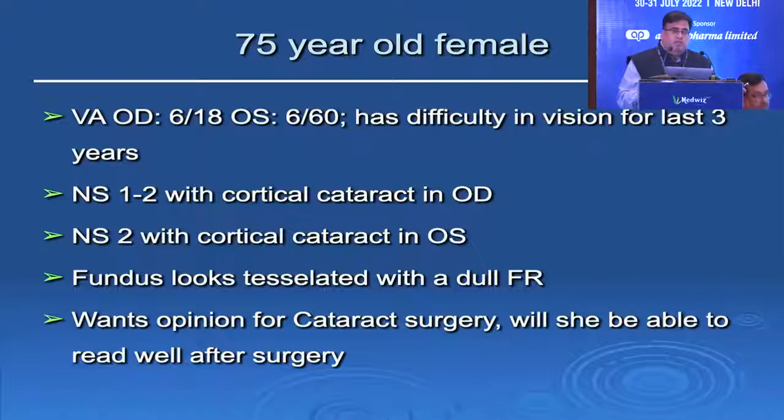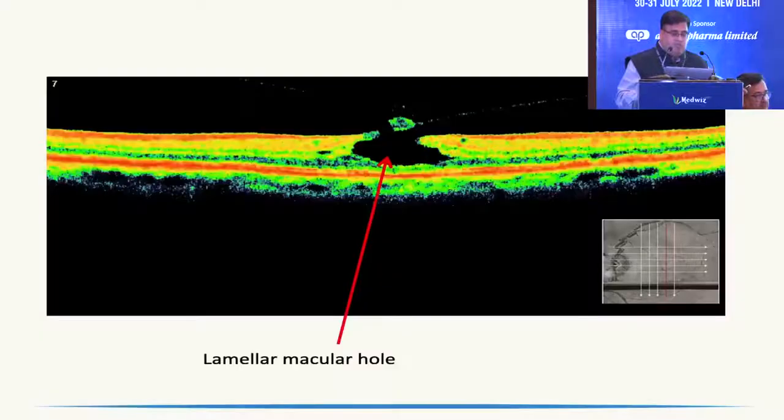In a practice where there is no OCT, sometimes you just go ahead with the cataract surgery and later get surprised by what is there in the fundus. But if you see something like this on an OCT scan, you can prognosticate. This is a typical scan showing a loss of tissue here. There is thinning at the fovea, a lamellar macular hole developing. These are very subtle changes which may be missed on clinical examination, but because of its high resolution, OCT is able to pick them up.